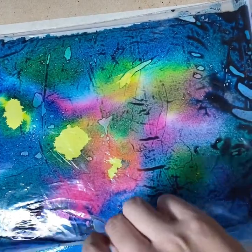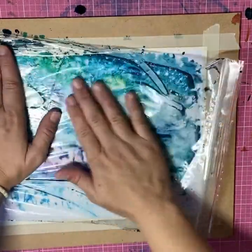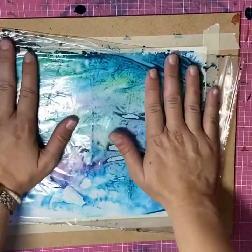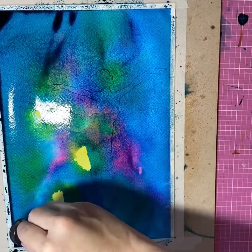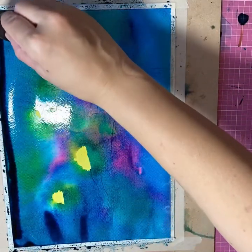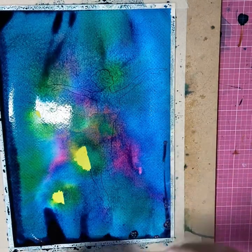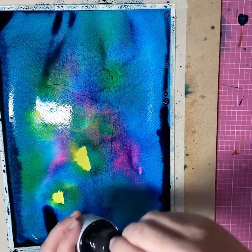You see me there pulling it off — it's a little bit messy but not too bad. Smudge it all around and then I normally leave the plastic on while it dries to create some nice effects and textures in the paint. I put my painting back down and I'm just adding a little bit of extra vignette around the outside with the darkest blue I've got, squeezing on lots of paint.